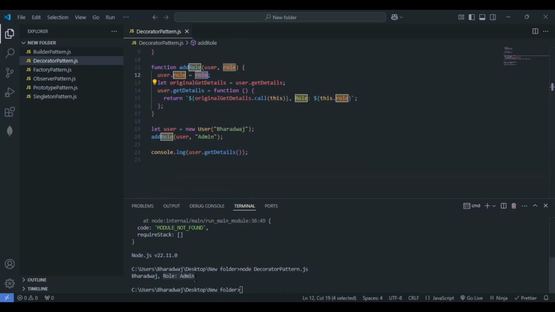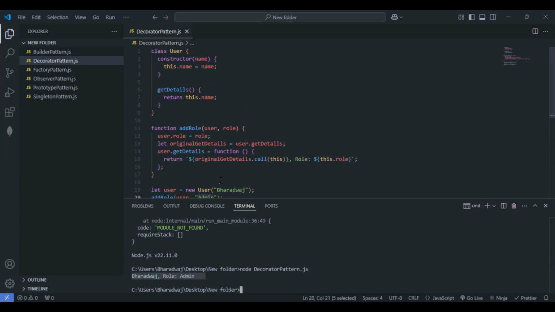So the role we are getting here is admin, right? The output that we have got here is Bharadwaj, nothing but the name, and the role admin, which is absolutely correct. So I hope the concept of the decorator pattern is completely clear.